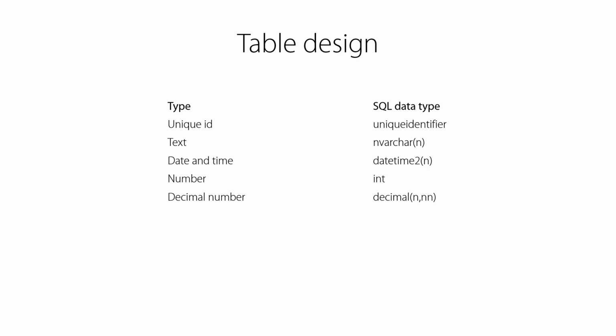Then we have date and time, and we have datetime2. Obviously, if you're looking at SQL for the first time, you will say, okay, probably there is a datetime without the 2, and you would be correct. Why datetime2? Datetime2 has a larger date range. It also has a larger default fractional precision. And obviously you can specify the precision as well, just by providing the level of precision that you want. And if you provide a bit smaller precision, which would still be the same or equal to a datetime, we would use a bit less storage for saving this value.